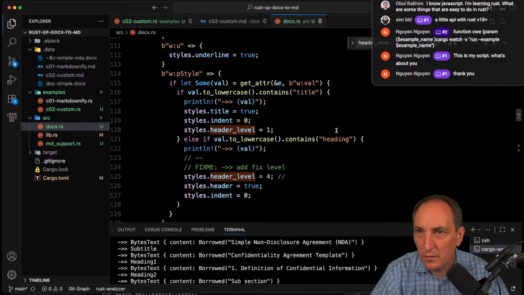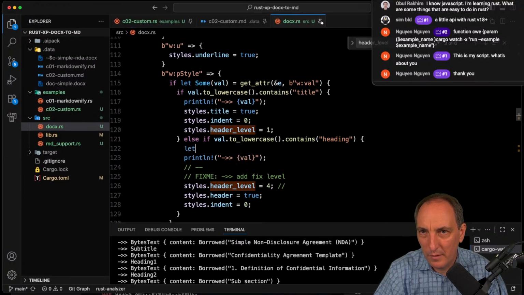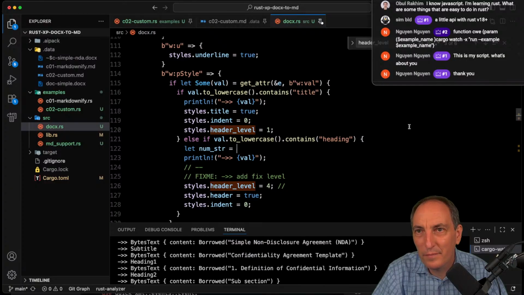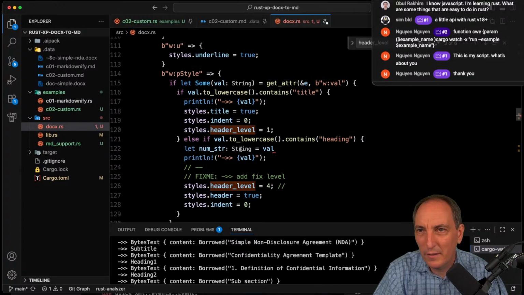So if we want, it's contain heading. We could do a start with heading if we wanted to, but here's what we're going to do. Let num str, I guess, and that will be the heading. What is the val type?